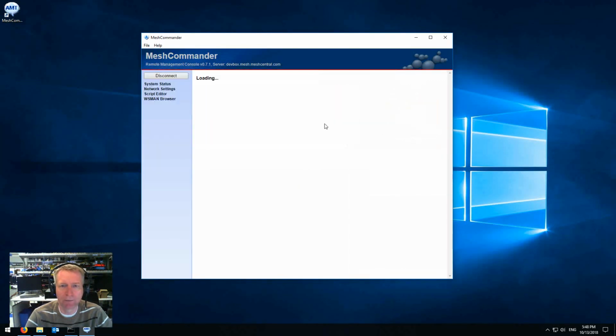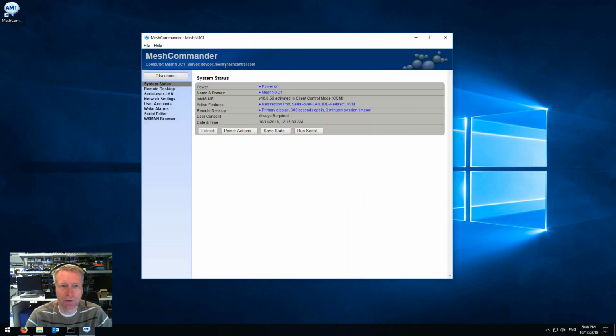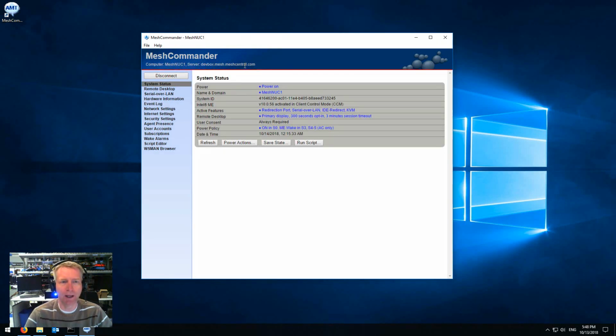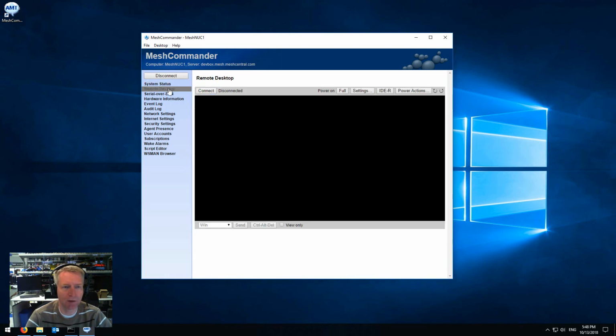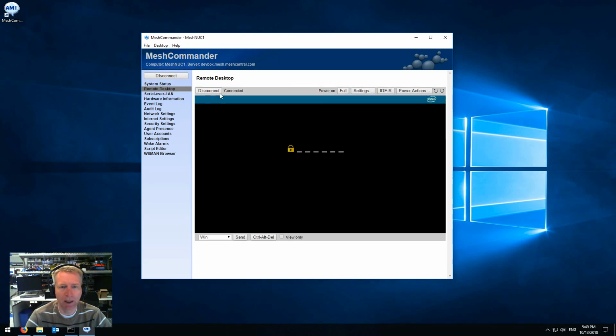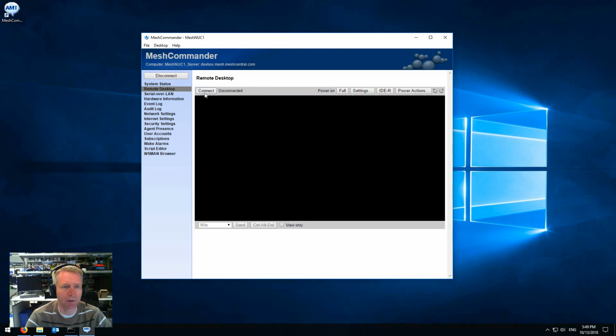So if I click connect here, you'll see on the top it says remote console server and my server. So now what's going on is that MeshCommander is sending all of the traffic through to that server, and then the server is making the final connection to AMT. The connection between MeshCommander and MeshCentral 2 is always encrypted using TLS, but the traffic between the server and the AMT depends on how you set up AMT, whether it's CIRA or so on. So here, for example, I can click remote desktop, and I have my remote desktop here for this computer.